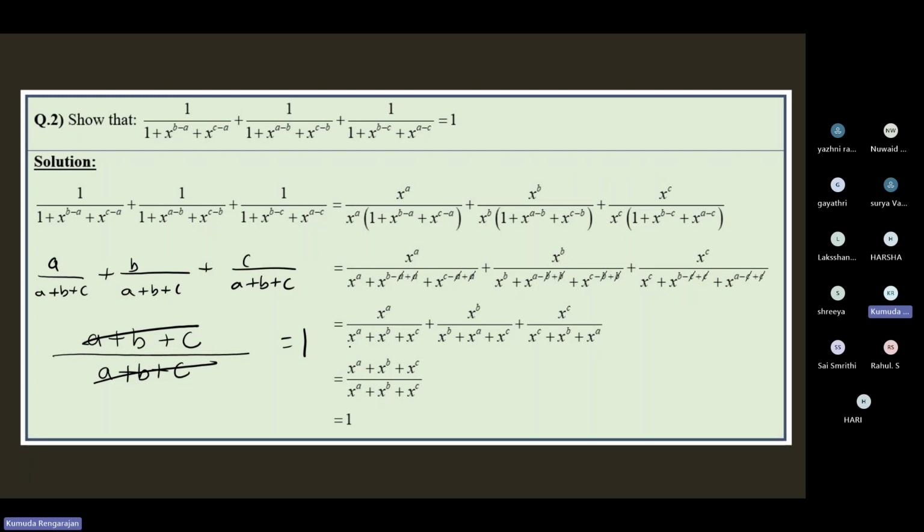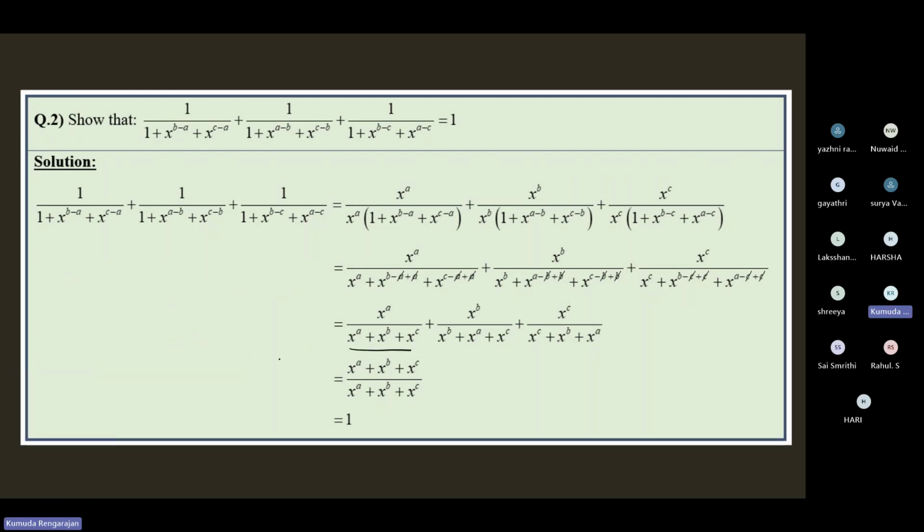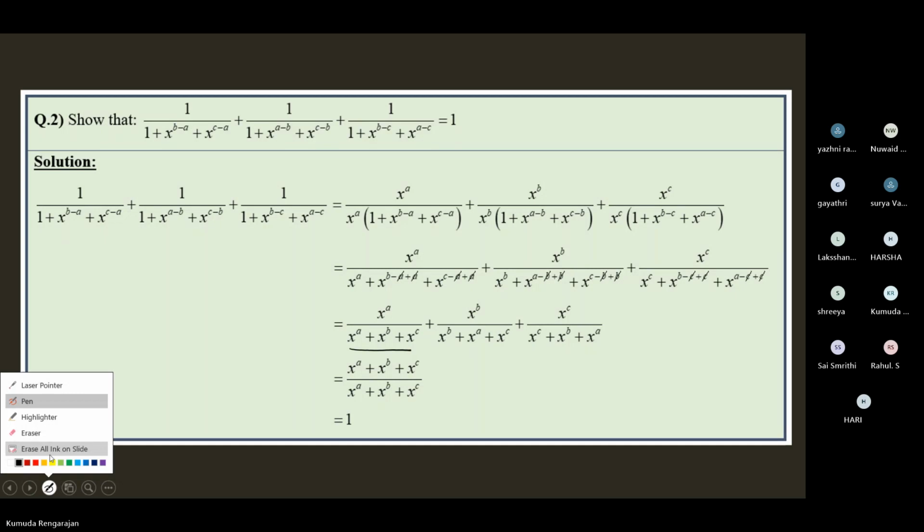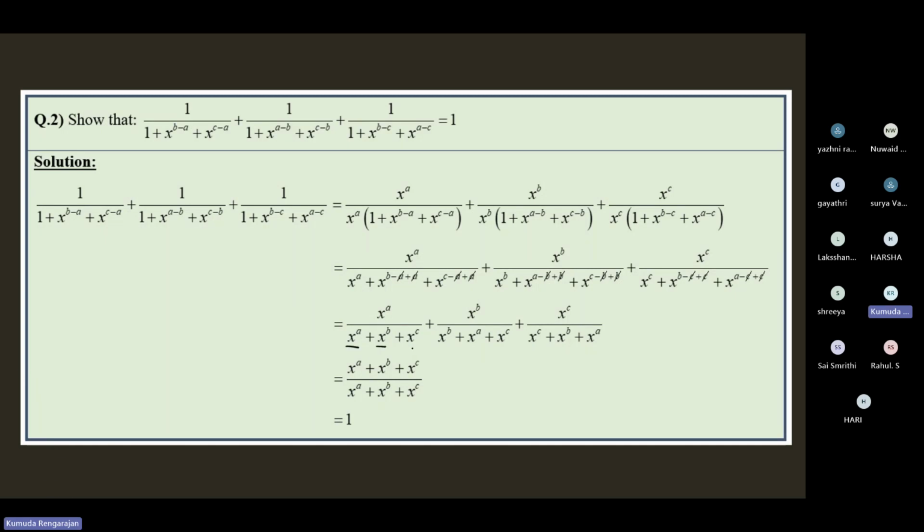You can see the denominators are the same everywhere. It shows that the terms are in a different order. Okay, so you can see x to the power a, x to the power b, x to the power c. Right? So we have 3 expressions connected by the plus sign. 1, 2, 3 expressions. And on all these 3, the denominator is the same. So that becomes the common denominator. X to the power a plus x to the power b plus x to the power c is a common denominator.